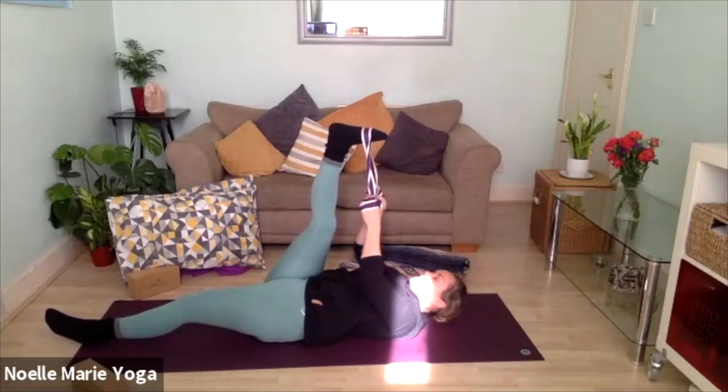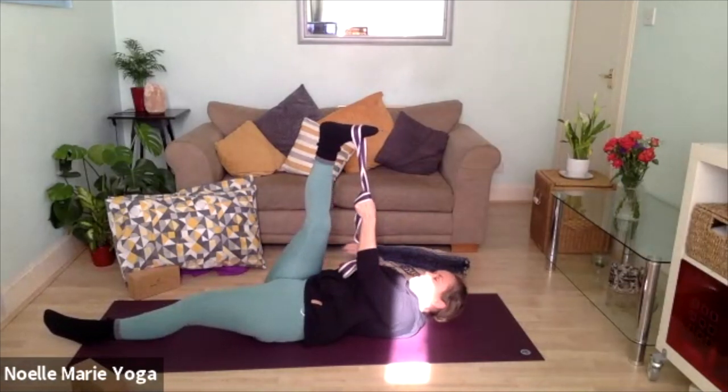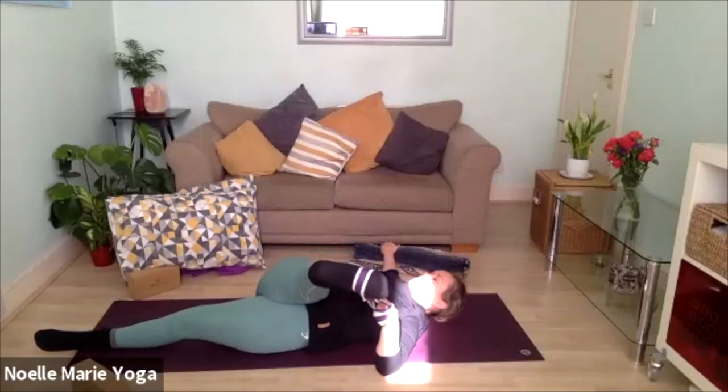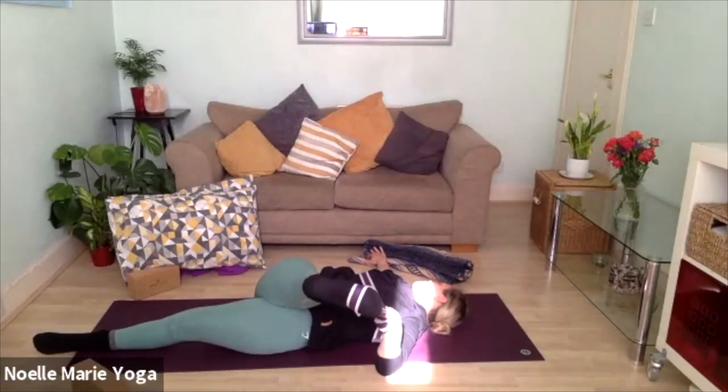Inhale here and pass from your right hand, pass the strap into the left. Release your right arm over to the right and bring your right foot over to the left hand side. And allow your gaze to go over to the right as you energetically imagine your right foot pulling up towards your left shoulder. You should feel a really nice stretch on your right IT band, all on the outside of your right knee.